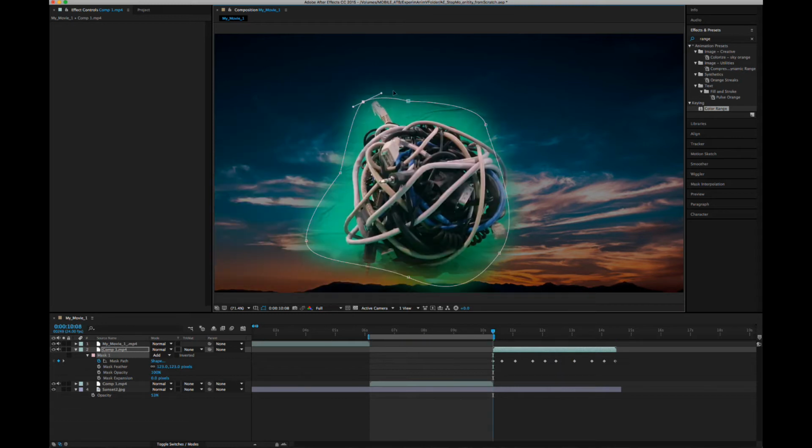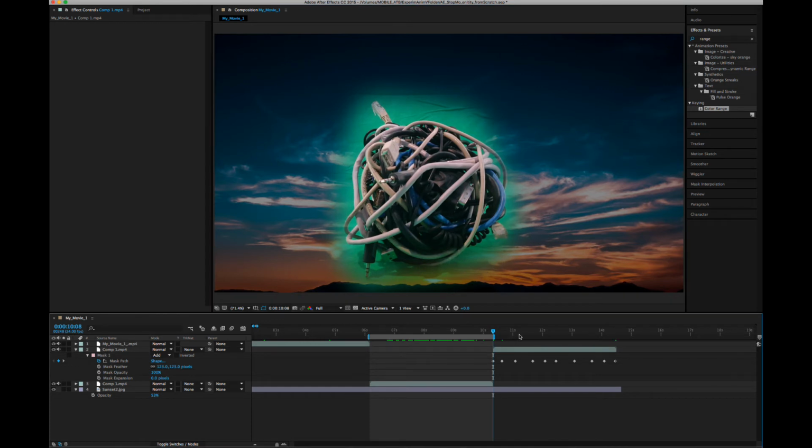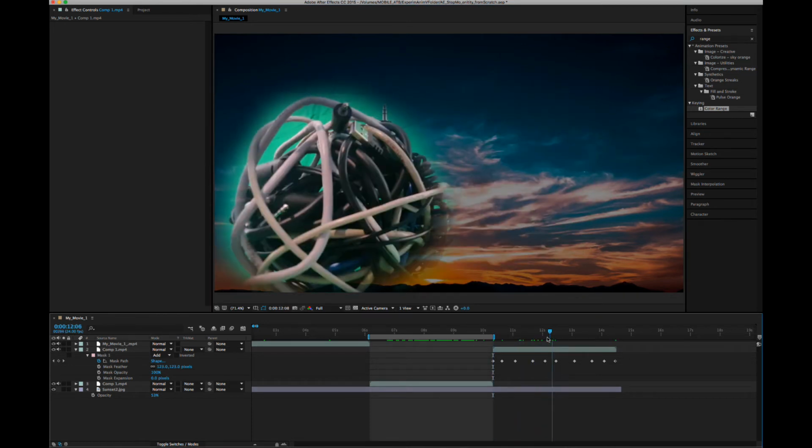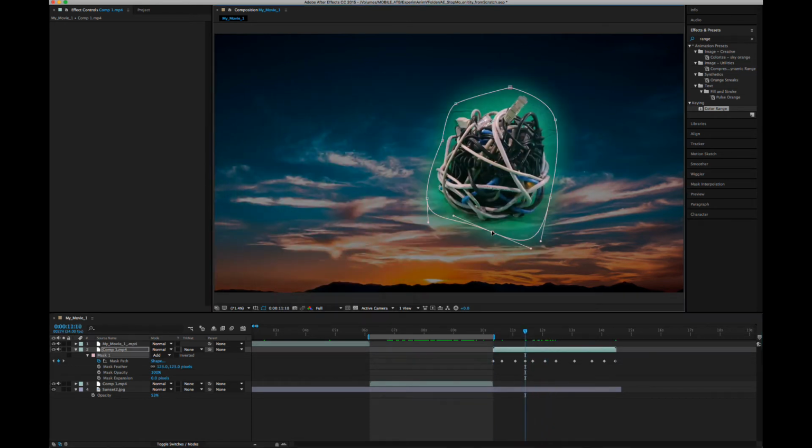Okay, these also have handles on them if you really wanted to do custom detail, but if you have just a short little piece you want to do this to, maybe you can get into a lot more detail. But I'm almost done chasing this around with my mask just to show you a demo of how it's moving. It's starting to look kind of cool glowing up there in the sky anyhow.